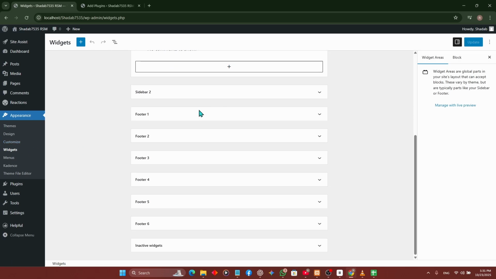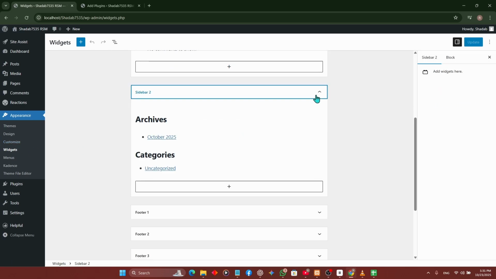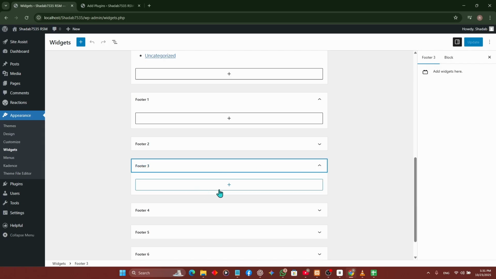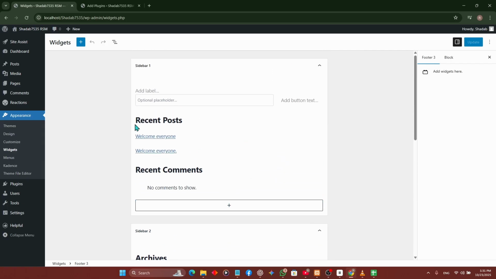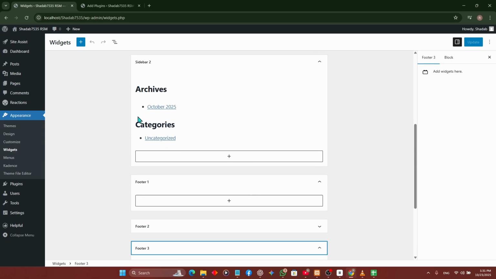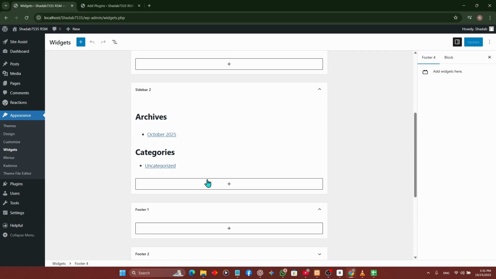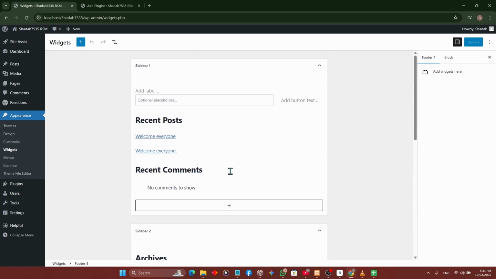You can drag and drop your widgets into the correct spots or recreate any that were specific to your old theme. If your old theme had custom settings like specific colors, fonts, or header images, you can reconfigure those by going to Appearance, then Customize. This opens the theme customizer where you can tweak the look and feel to match your brand perfectly. Take your time here. Explore the options and make your site look exactly the way you want.